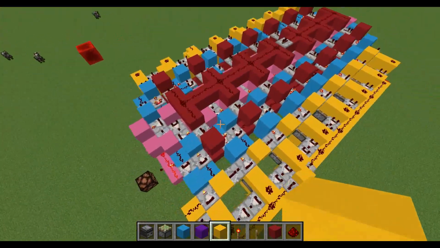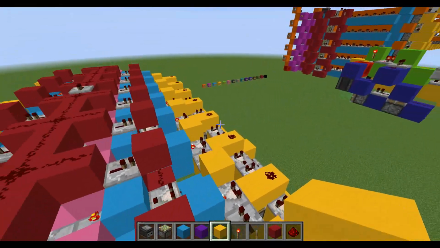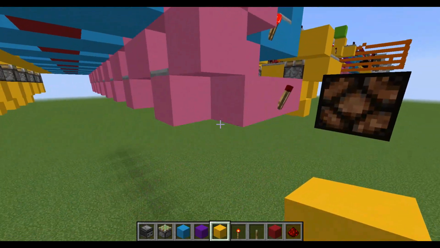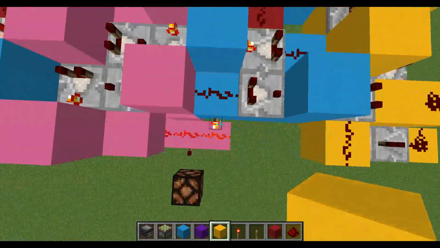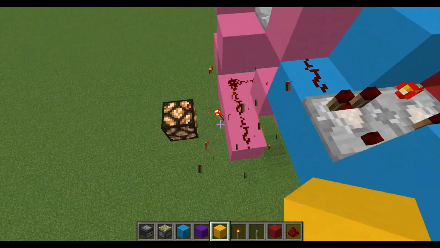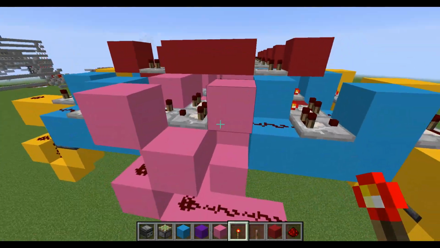This is a comparison circuit, and what it does is it takes data from either side and it subtracts it from each other, and then if there's anything left over from either one of those functions, it sends that data right down this line. And then this torch is here so that if this torch isn't here, that light's going to be on all the time unless something's wrong in there.